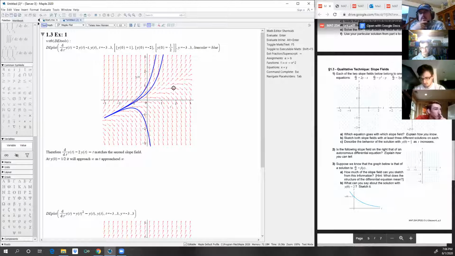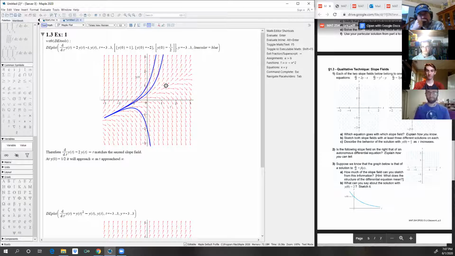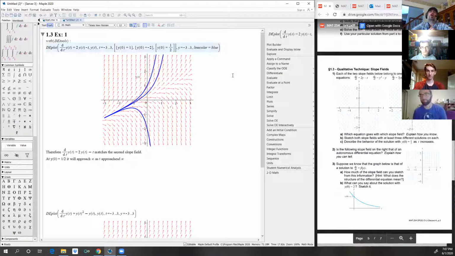So I'm going to challenge you. Is there a way that you can make the particular solution associated with that third initial condition green? Oh, I'm sure there is. Do I know how to do it? No, but not the other two, just that one. I believe you can use line color. Yep, and he's got line color on the screen, but he's saying line color equals blue, which is basically saying I want all my solution curves to be blue. So rather than all of them be blue, if you delete where it says blue, back that up.